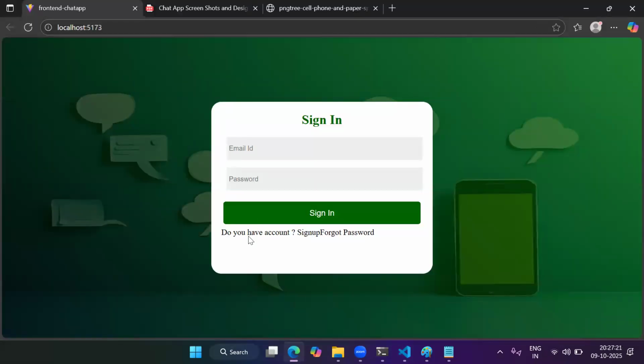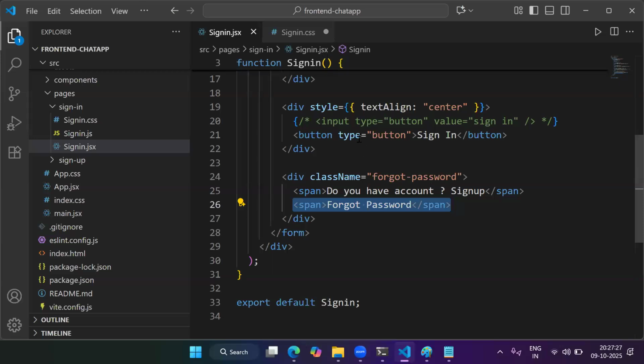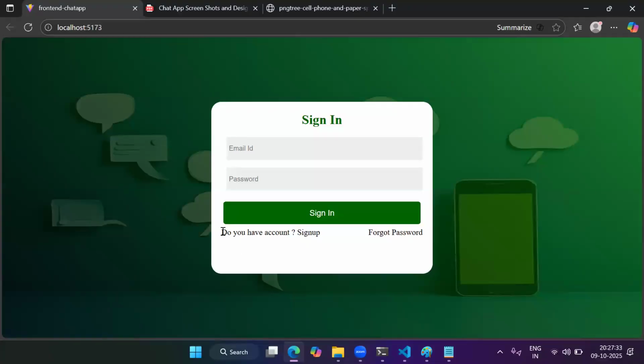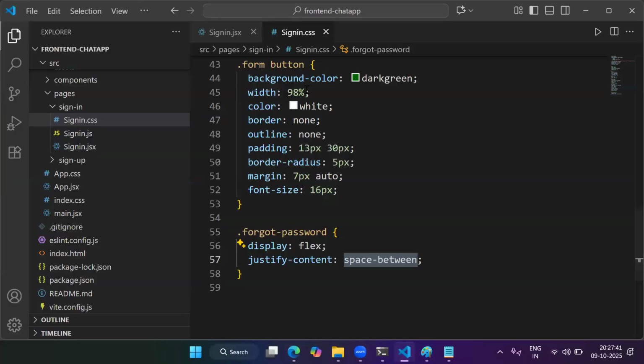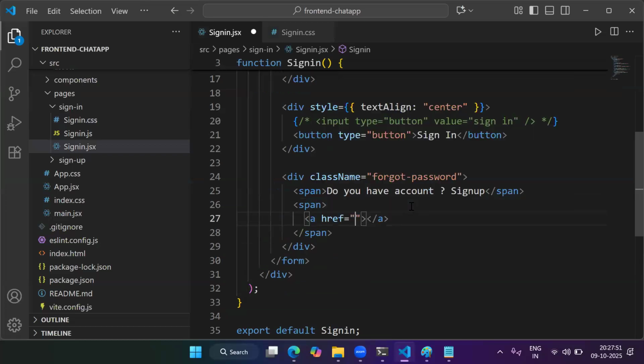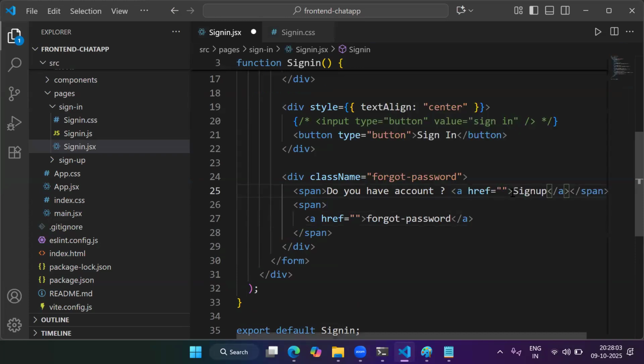So if I refresh, here we are getting the space, forgot password, right? Let me just save this. I did not save my CSS file, save it. If you save, now it is on the left, it is on the right. Now this is the forgot password what we have added here. Directly we have added content. Instead of content, what I want, it should be like a link. So right now I'm adding href, and here I will add forgot password. Now this sign up also I want like a link. I will add an anchor tag and I will add here sign up.